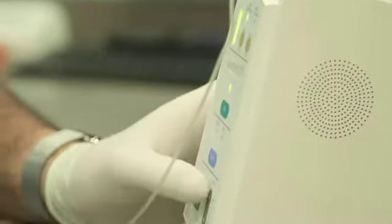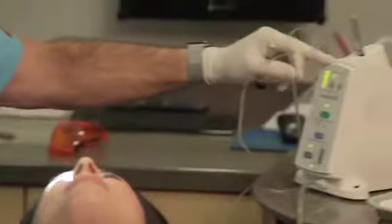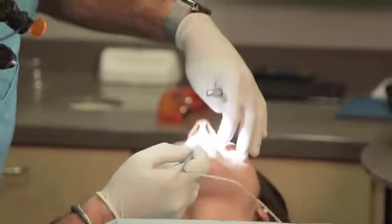The conventional way of numbing up a patient in the front is to take that old needle and stick it under their lip. And boy, it was painful for the patient no matter how careful you are. They'd leave with their face being numb, their lip being numb. And then when I'm finished doing their work, I can't even evaluate their smile because they're all numb. Now with the wand, I inject from the palate side behind their front teeth. It's virtually painless. It does not numb up their lip or their face. When we're done, we both can sit together and look at the work and evaluate it. I don't have to bring them back for a second visit.